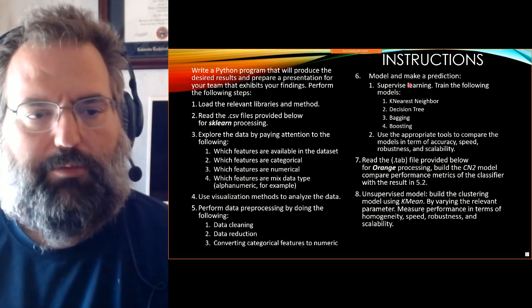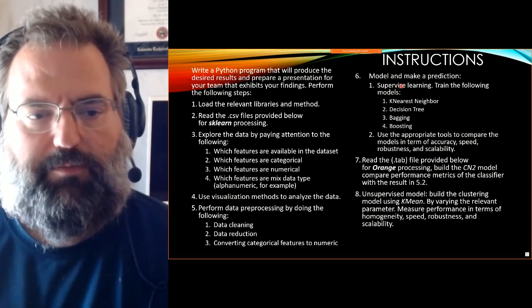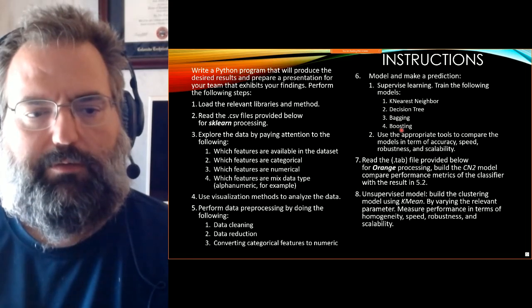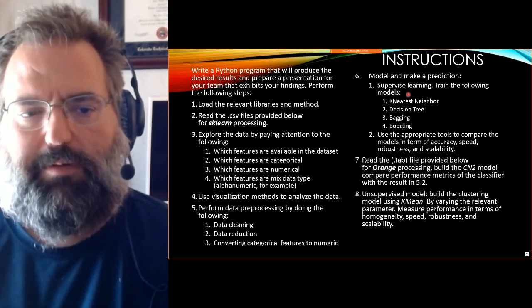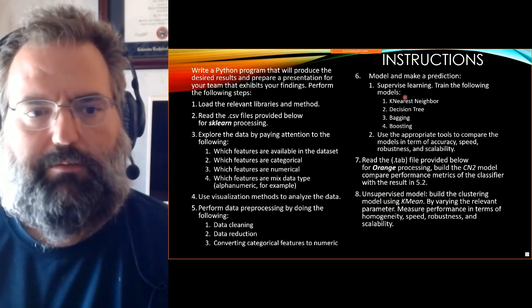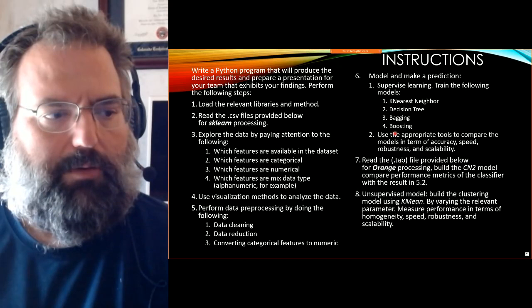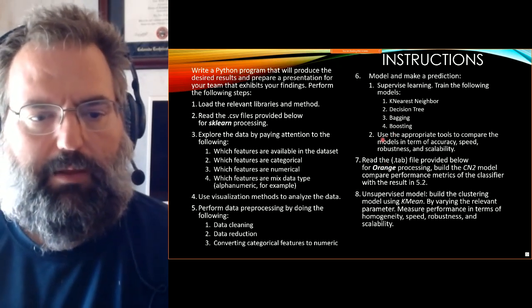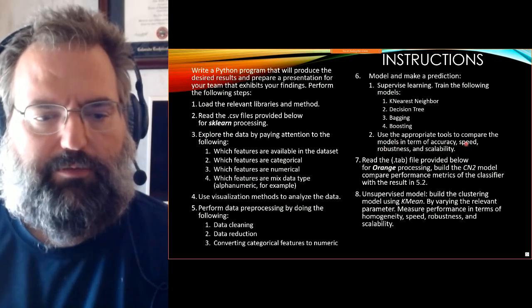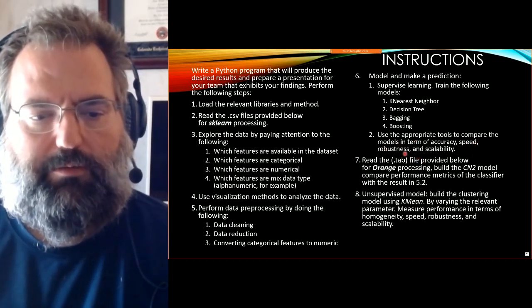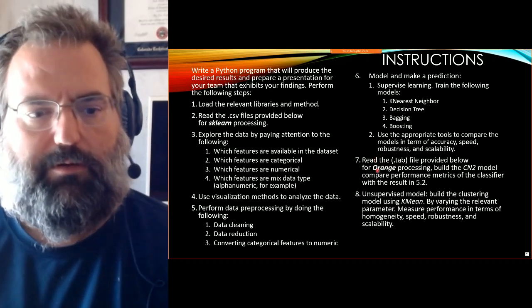Model and make a prediction using supervised learning, using the 4 listed approaches: K nearest neighbors, decision trees, bagging, and boosting. Again, this is probably a great idea to use a sklearn pipeline. And then use the appropriate tools to compare the models in terms of accuracy, speed, robustness, and scalability. So it enumerates the dimensions to consider.